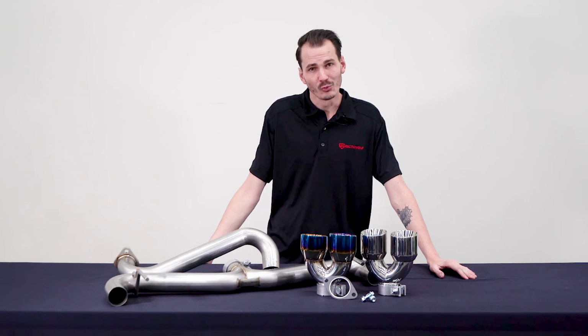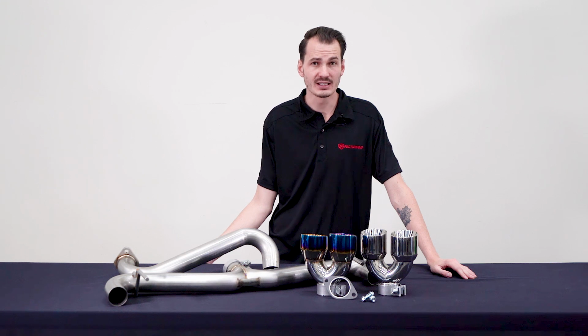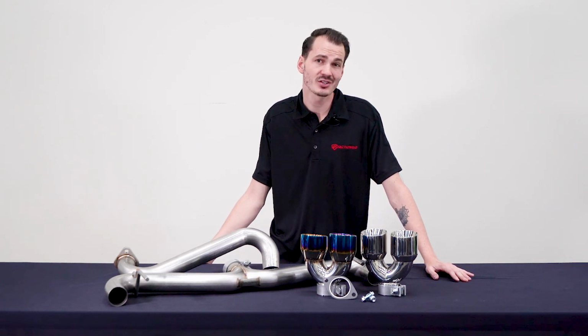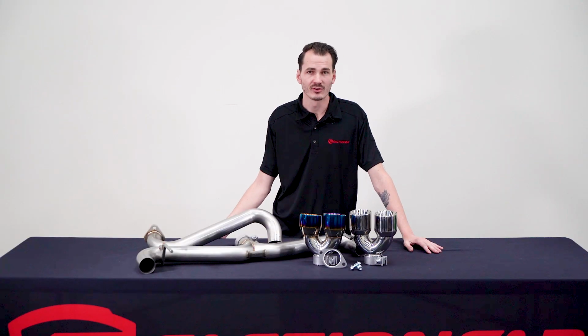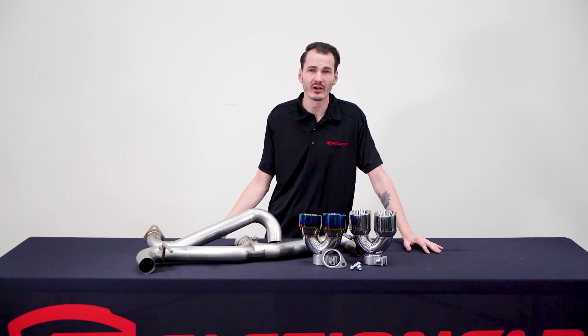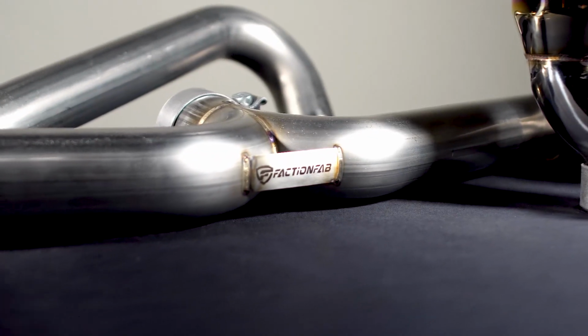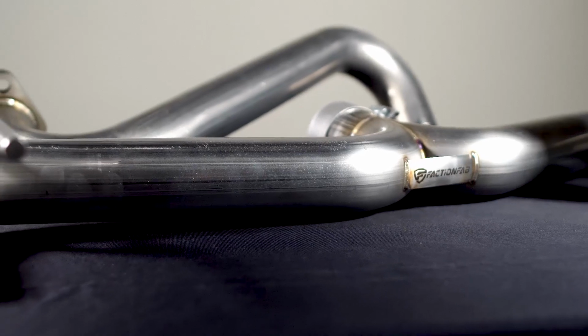Earlier this year, we released an axle back muffler delete for the 2008 to 2014 WRX and STI sedan. And ever since then, we've had so much demand for other models that we decided to expand the selection. So now, we're going to give you an up-close look at the brand new axle back for the GR Hatchback, WRX, and STI. We're following the same high-quality production procedures that we had for our other exhaust pieces.